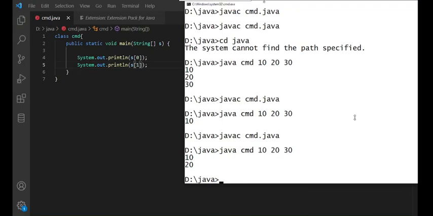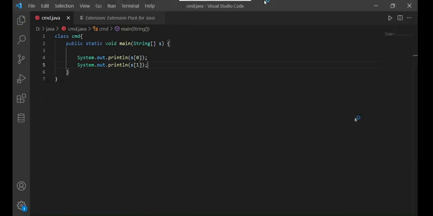So this is just a demonstration, like if you get the value from the command line, right? And how to print it. You have the print on the screen, it means you have the value in the variable. So if you have the value in the variable, you can work on it.